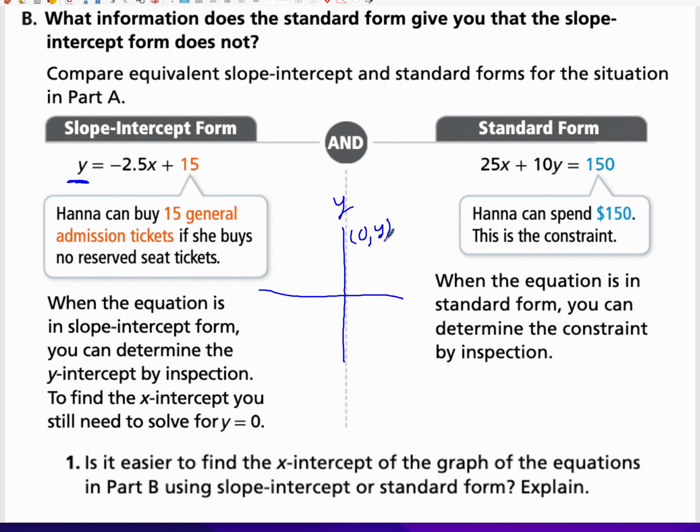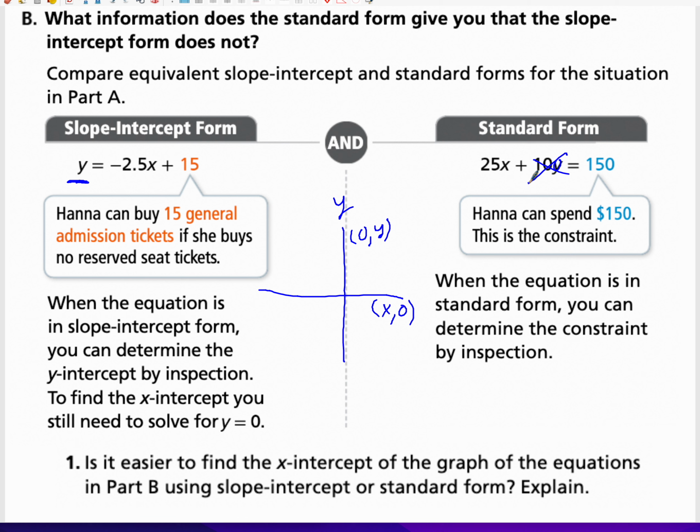So what about the y value on the x-axis? 0. That's always, so on the x-axis it's always gonna be some x number, and the y is always gonna be 0. Okay, does that make sense? So mathematically, the reason you're correct, Colin, is because I can put a 0 in for y, and so what's 10 times 0? It gets rid of that value. Okay, and then I just divide by the coefficient in front of the x. So you were exactly right. I just needed you to understand why you were right.